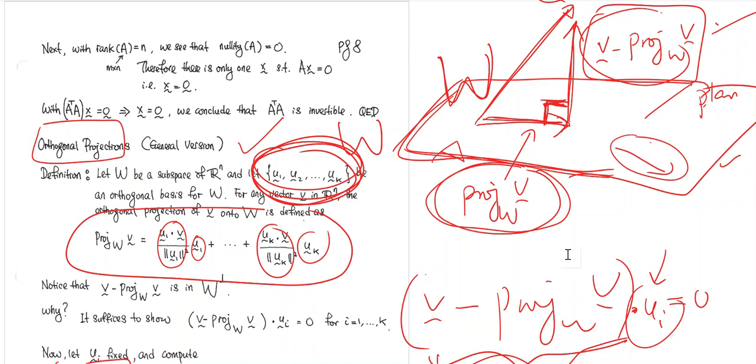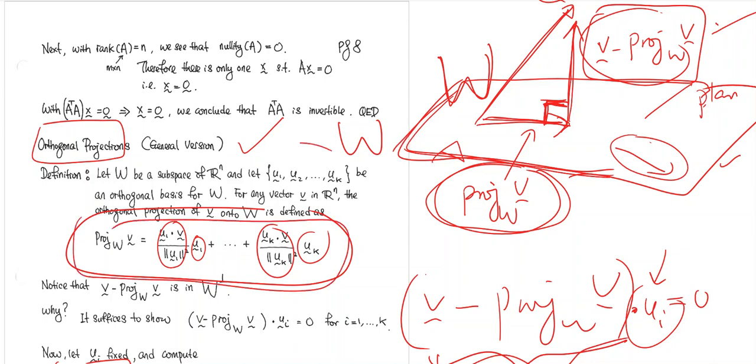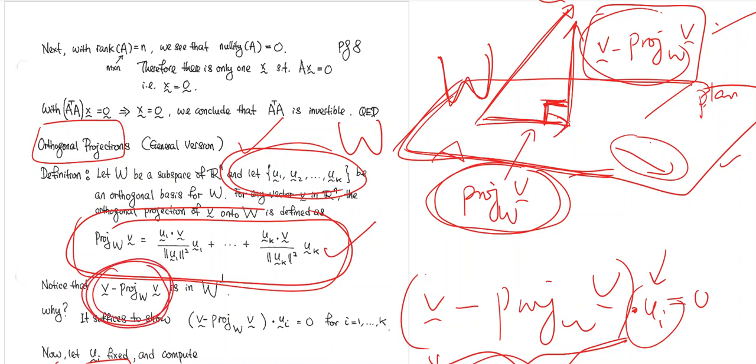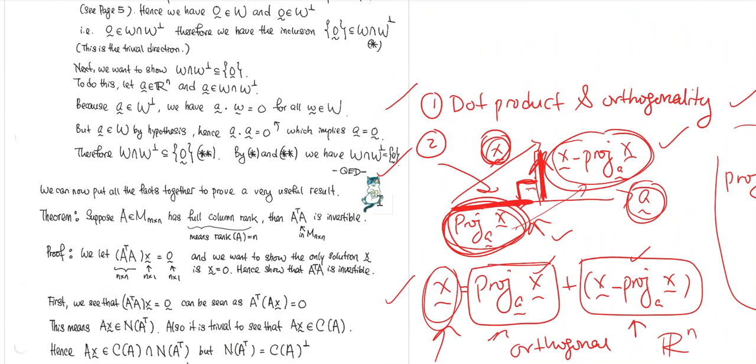Okay, so that's that. This is the part on orthogonal projections. The thing that you need to know is that in order to have these projection formulas, make sure you have an orthogonal basis, and the orthogonal projection of V onto W is given by that. And more importantly, this vector here, V minus the projection of V onto W, is actually in W perp. It's kind of like the things that we've seen before. Last time you just had two vectors and you had the projection, and x minus the projection, and they are orthogonal to each other.